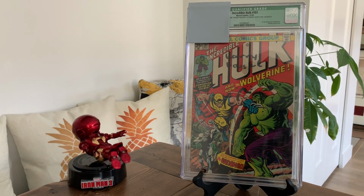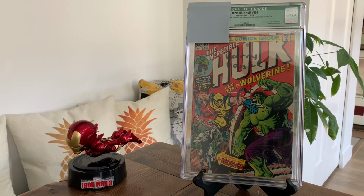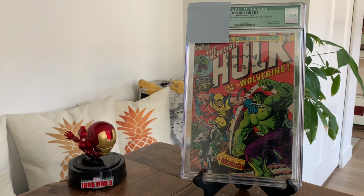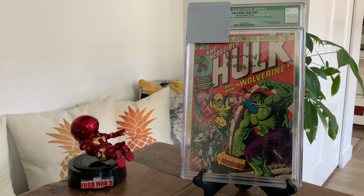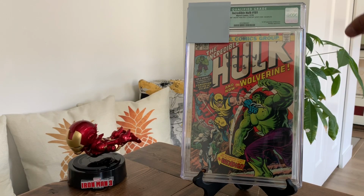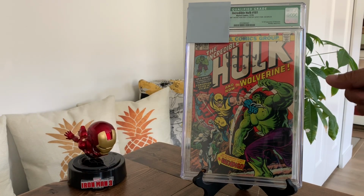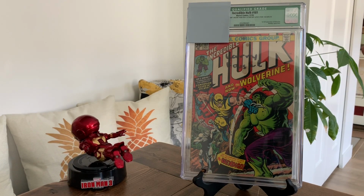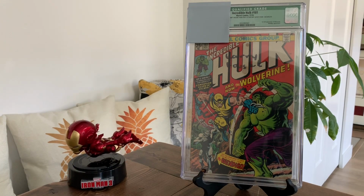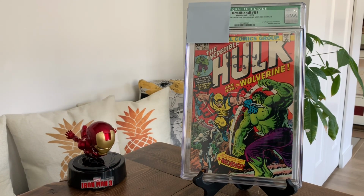And I was fully expecting it to be graded with the stamp missing because I had that in my notes. So for them to grade it as a qualified grade, I guess that's my fault too, because I should have known, and I didn't think of this when I sent it in. I know CGC will grade this as a blue standard label, universal label, if you ask them to. If I had put a note on this book saying please grade as a universal label, blue label, versus, and then instead they went ahead and gave me a qualified label, qualified grade. So that is on me, even though I don't like it.